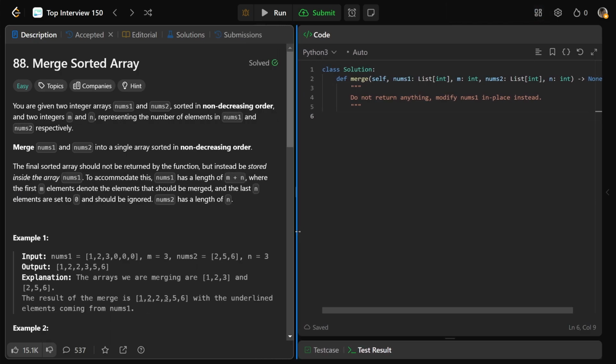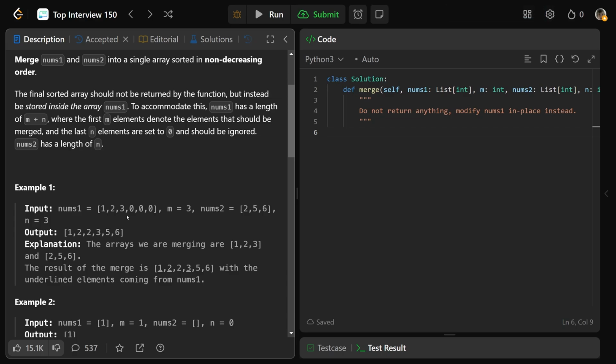So it leaves n space at the end because nums2 has a length of n. Okay, so let's look at an example here. So we can see 1, 2, 3, 0, 0, 0. That is nums1, and that's what we want the final sorted array to be in, and it tells us m equals 3, so the actual numbers of nums1 are the first 3, and then nums2 is 2, 5, 6. And you don't really need to be told that n is equal to 3, because you could just calculate the length of nums2, but it has 3 elements, and our job is to take the 1, 2, 3, and the 2, 5, 6, and sort that into nums1, so that it would be 1, 2, 2, 3, 5, 6. So those are all merging into the space of nums1.